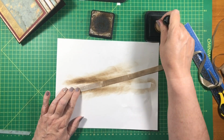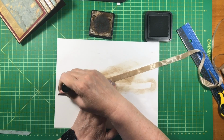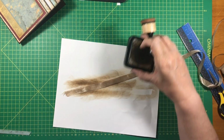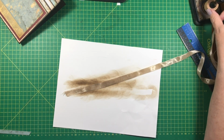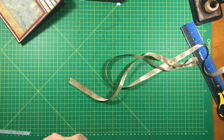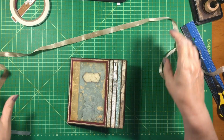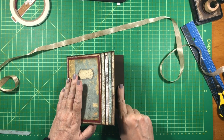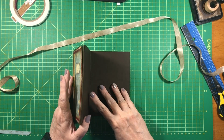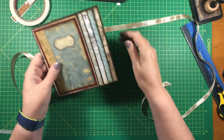I thought about doing a chain closure on this waterfall, but I had two worries about it. One, that the chain would eventually damage the paper and tear it, and the other, that it might add too much bulk inside the book. But we are doing a chain closure, as you already know, because you've seen the finished book, on the outside. That's something we need to take into consideration when designing it, but the chain is going to go right through this back piece on this waterfall, and that's why I haven't actually matted it, to be truthful. Although I still need to mat it before I put the hole in for the chain. Okay, so let's just tie this.